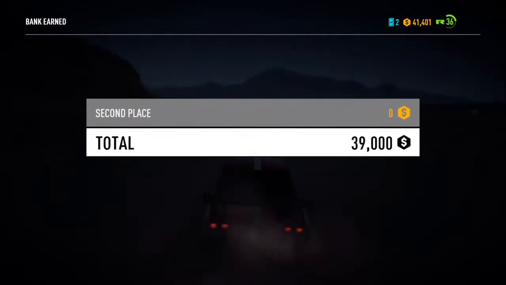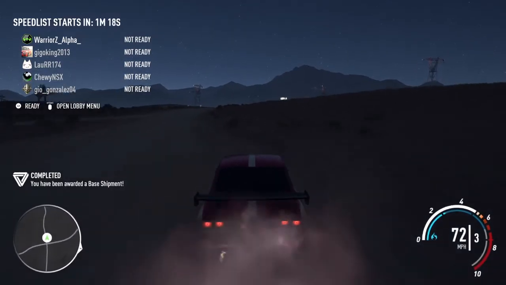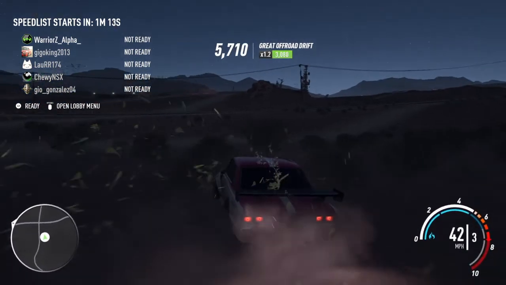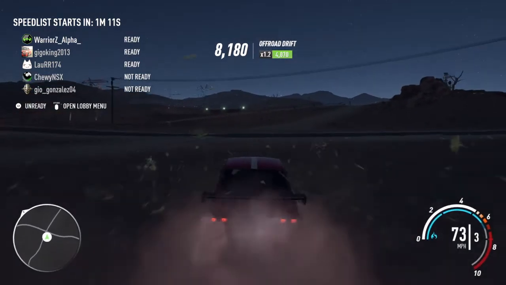$74. That's $39,000. That was really fun. We should do it again. $1 million. Fuck you. Okay? XP. I've been awarded a base shipment. Thank you so much. Let's do that again. That was fun. Ready up. Oh shit, Rumbussin.